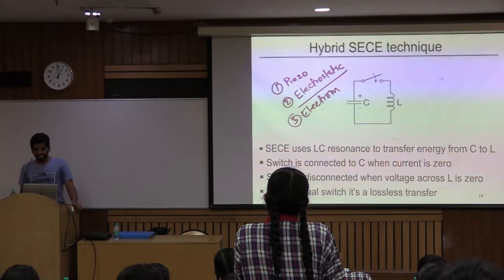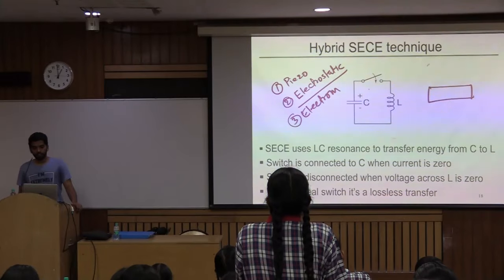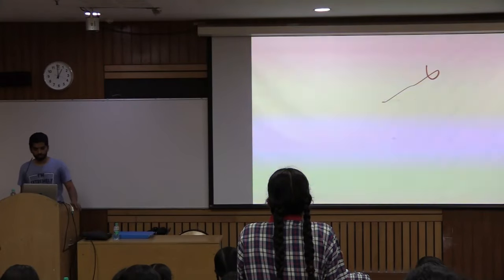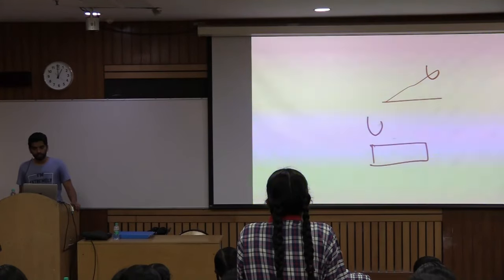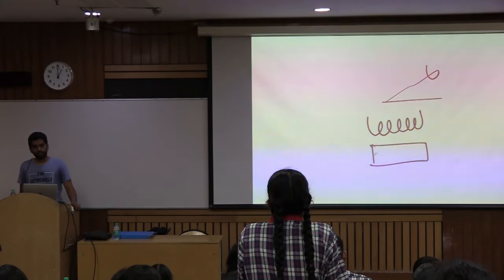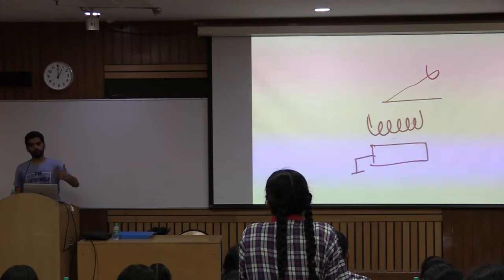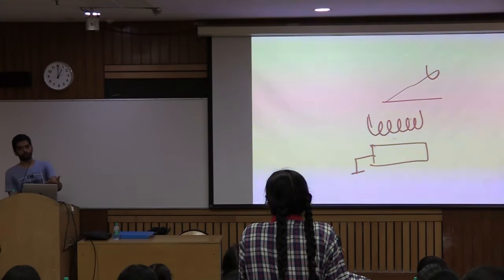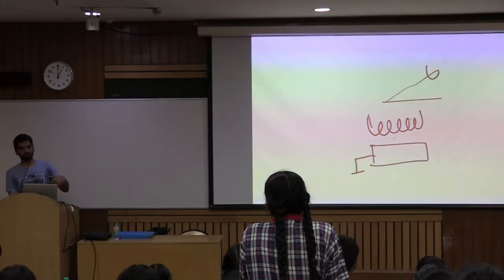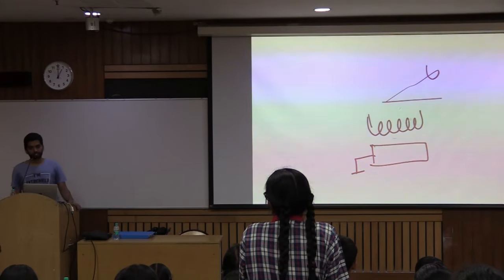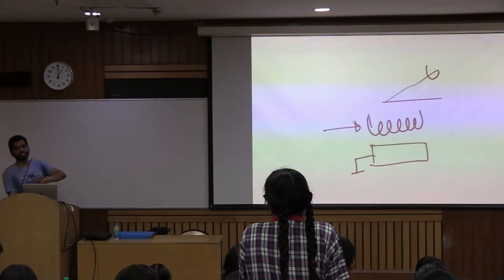In fact, I can explain this. Suppose you have a magnet, and you take a coil. Now let's say the magnet is static and the coil is allowed to move. Those of you in 11th or 12th class must have studied Faraday's law. You will see the number of flux lines passing through this coil change if the coil is moving in the magnetic field. Because of that, some electric current will get generated, since the flux associated with the coil is changing. So this is another way you can generate electricity. These are just different methods of generating electricity.